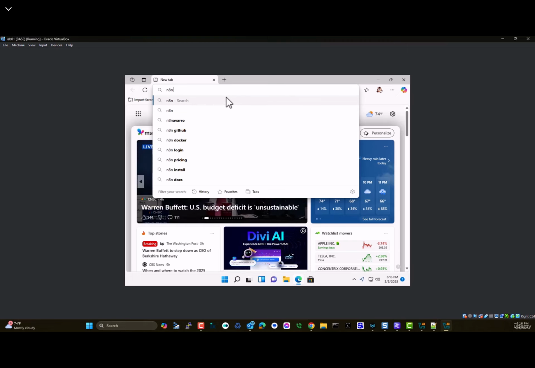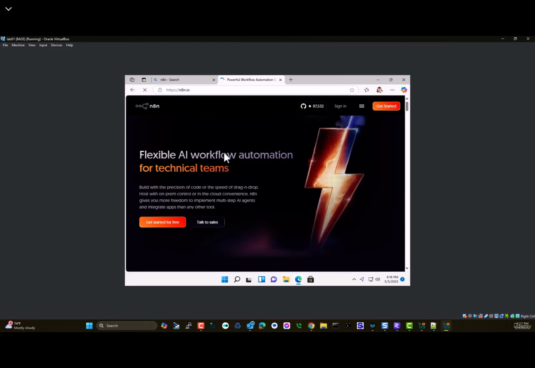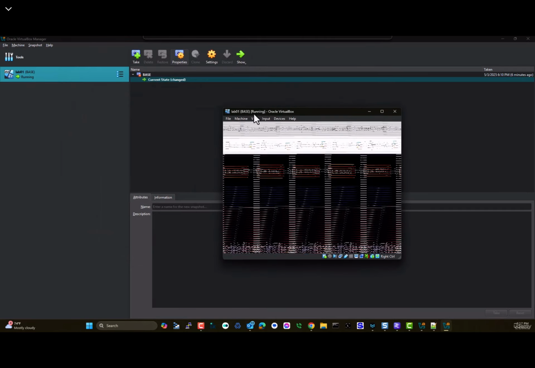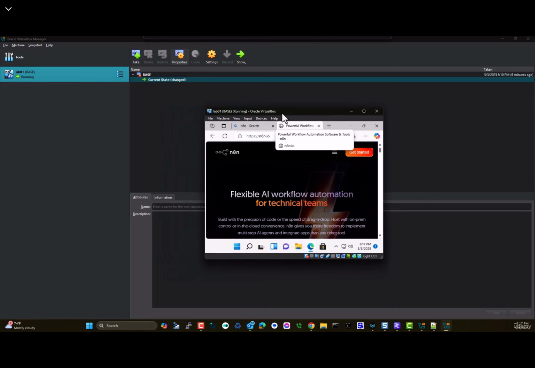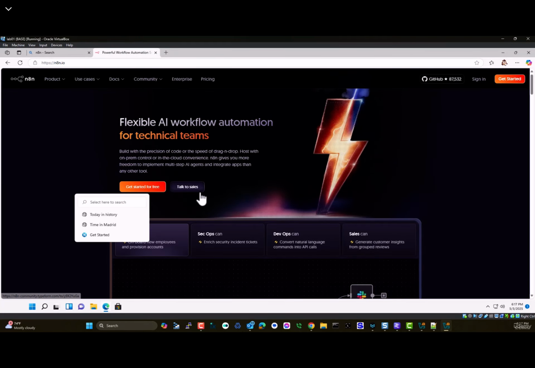So let's go to n8n, and we'll just pop that into the browser here, and then we'll get to the website. And then lo and behold, this website is here. Now, if you haven't figured this out, there's a start button here, there's a start button here. You might not be used to seeing this piece of software, but this is what they call VirtualBox, and it allows you to run virtual machines. So I could be running Linux, I could run whatever. This is pretty much technology of almost yesterday at this point, because mostly everything runs in containers and Docker and stuff like that. But for the purposes of this video, I did go ahead and put it here.